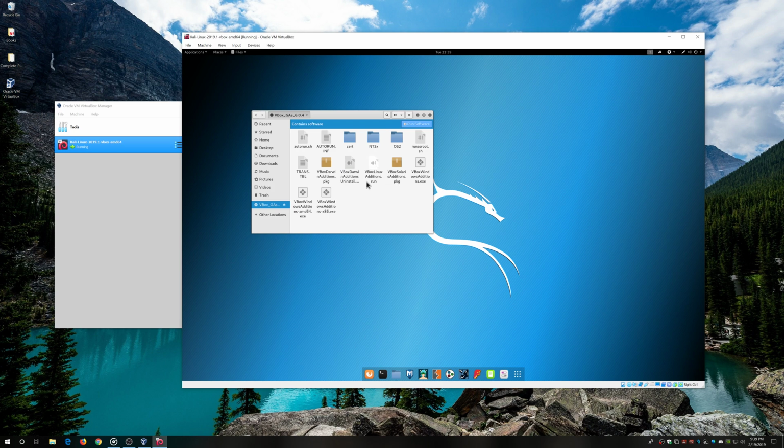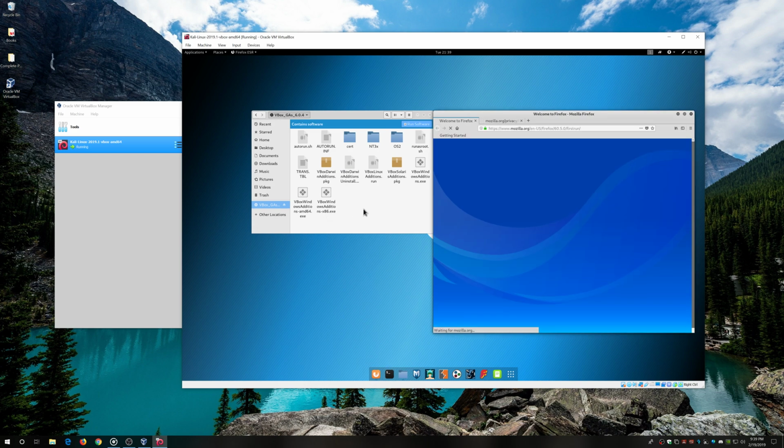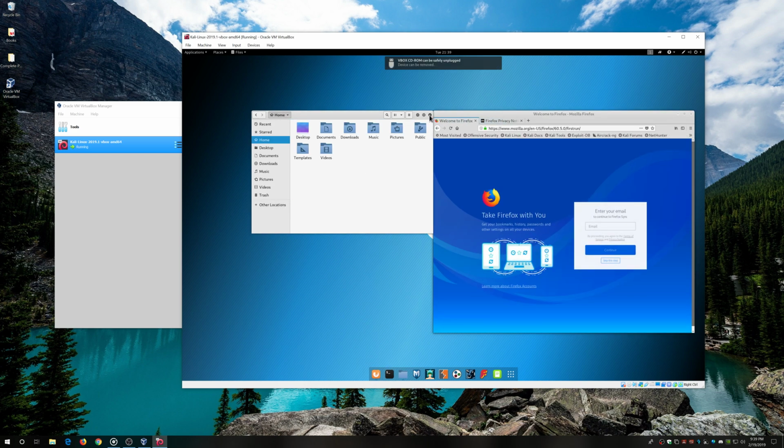Windows, Solaris. I don't even think we need any of that stuff. I normally don't do it that way, if I remember correctly.